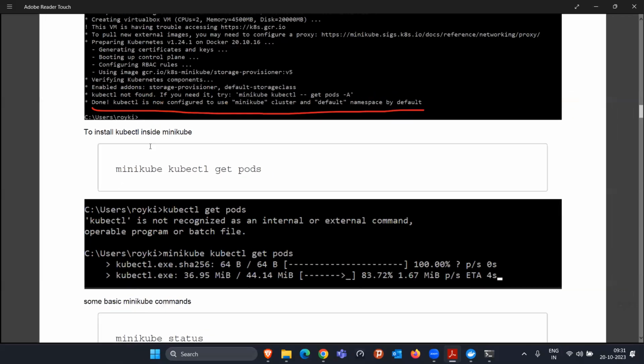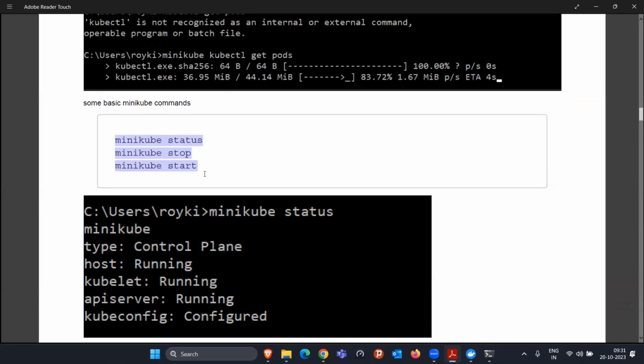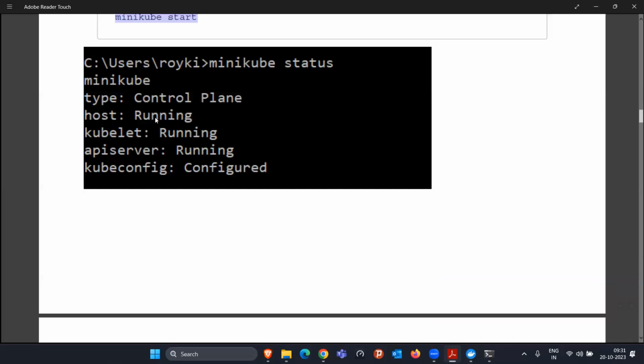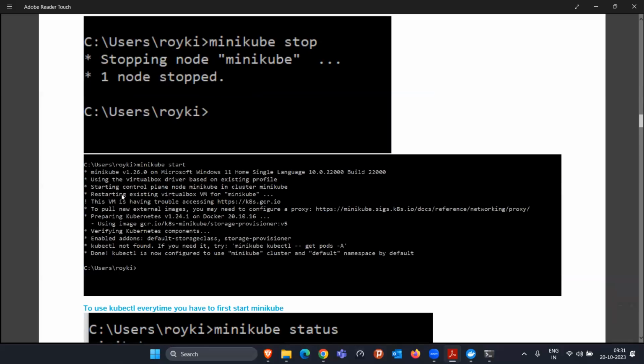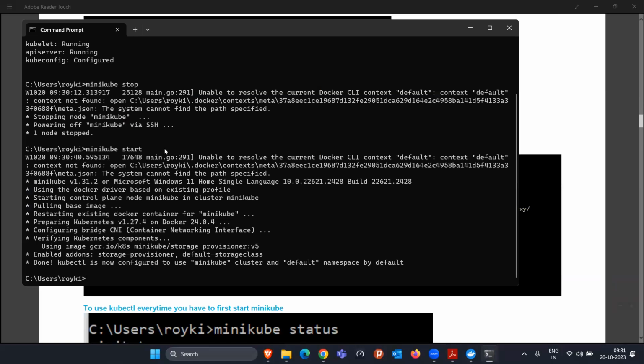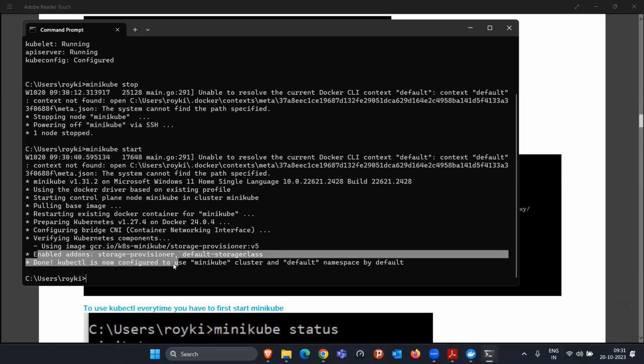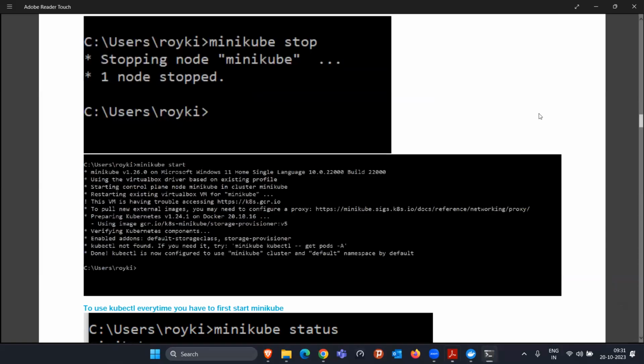Currently I am showing you these commands: minikube status, stop, start. If you do the status, it shows like this. That means your Minikube is successfully installed. To stop Minikube, minikube stop; to start Minikube, you have to type minikube start. See, I did minikube start, they started it, and it will always say done. If it is saying done, that means your Minikube is running perfectly fine.